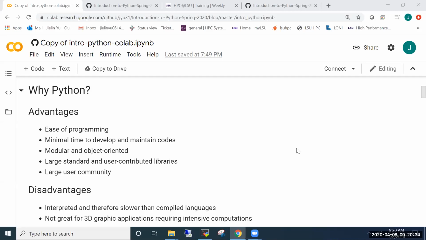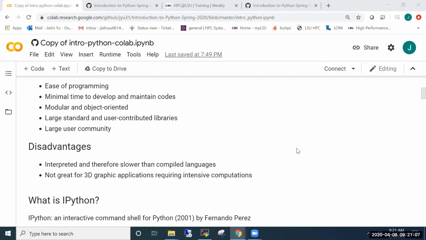Python is also very popular, with a very large user community. A lot of people write their own modules and libraries and share their code. So if you want to write Python code and there might be a library or module that can help, you can just download it and use it directly, and it saves you a lot of time.